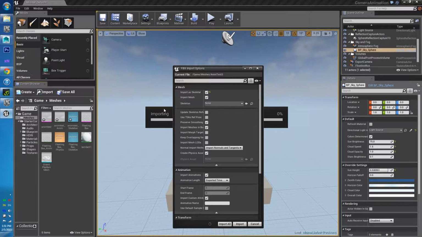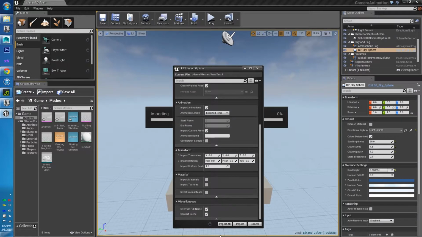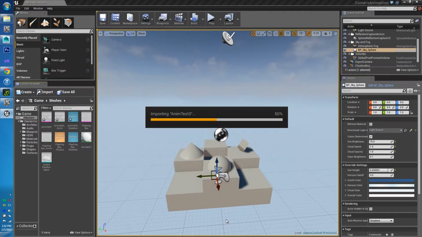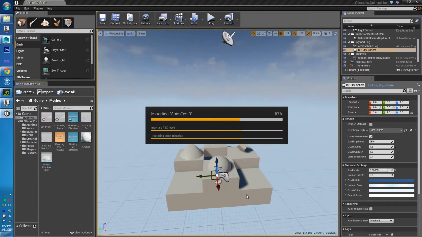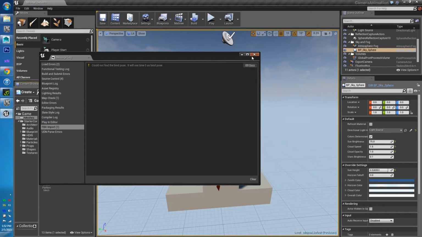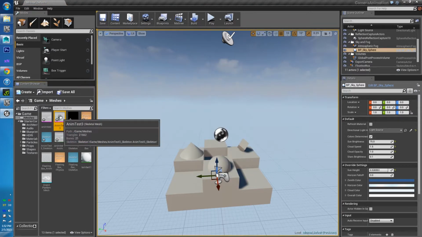There was no way to recover that animation data that I was talking about before, so that's why I had to do it this other way. But you guys were along for the ride, so that's fun. So, import all. I hope this works. I sure do. Crack my neck in the meantime. Ow. I did not set a bind pose.